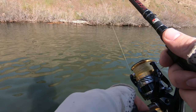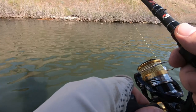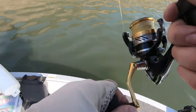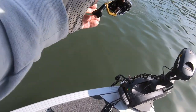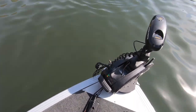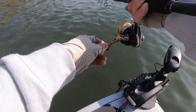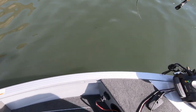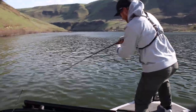My line starts moving way to the right — I don't feel any tick, I don't feel any bump — that's got to be a fish. Hook sets are free, so I give it a little more jig, still trying to figure out if that's a fish. It moves way out, and yep — there's the hook set and I got a fish on. I haven't seen it yet, then sure enough I see some gold — it's definitely a smallmouth. My drag is really loose so I'm playing around with the fish, getting the drag a bit tighter to get it into the net. It's pulling hard and it's a good size one.